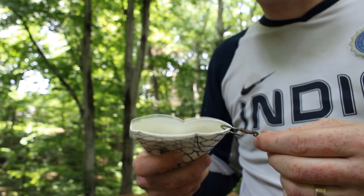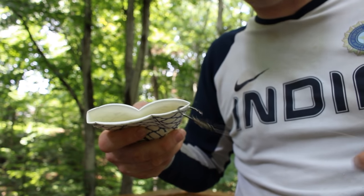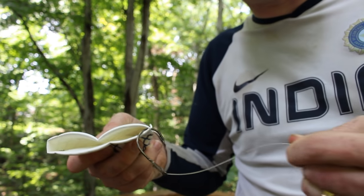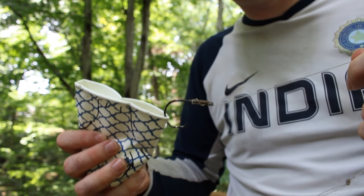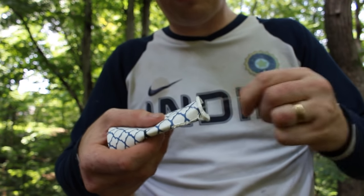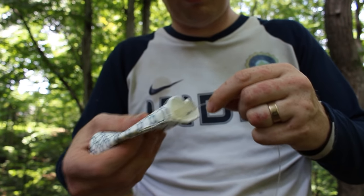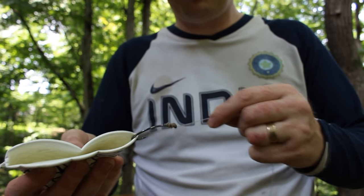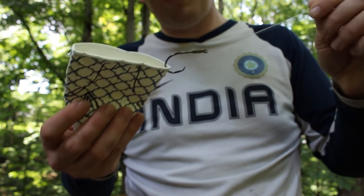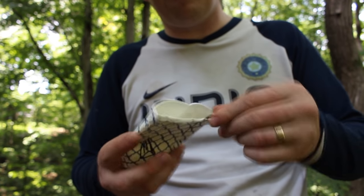Additionally, I like to fish with my drag set cranked way down when my rods are in the rod holder. That way, when that fish swims away and that line tightens up, boom, there's a lot of force jamming that hook and setting that point deep. Because of the design of circle hooks, they tend not to set inside the fish's mouth, which keeps them from being gut hooked or deep hooked. Instead, the hook just tends to find purchase only as it's leaving the fish's mouth. This makes it so that the hook is in the corner of the mouth or in the lips instead of deep down in the throat.